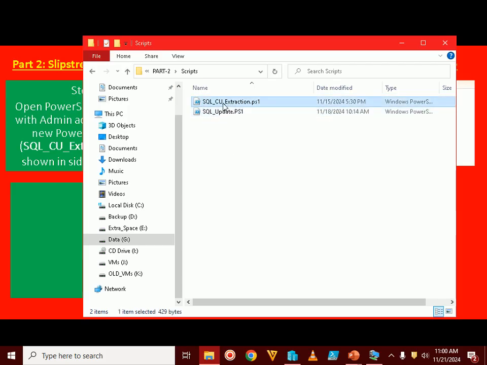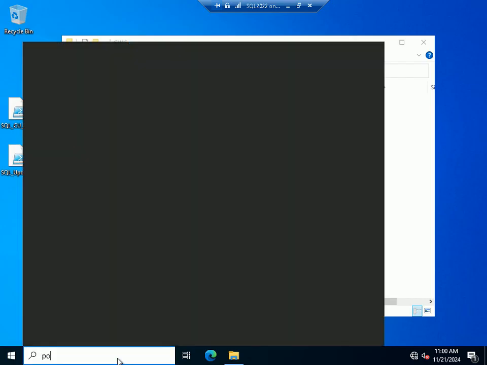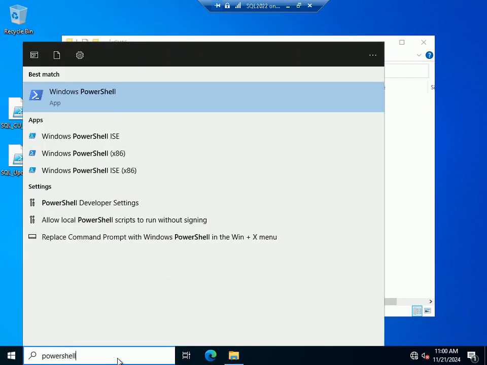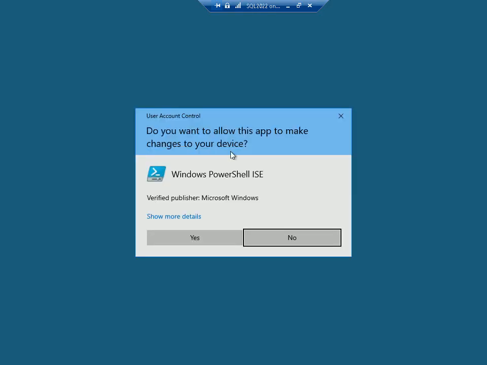So I will copy both the files first, and I will first paste them on our SQL 2022 virtual machine. Now let's open the PowerShell ISE console from here, and I will run it as an administrator.